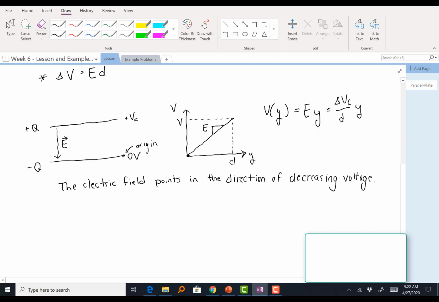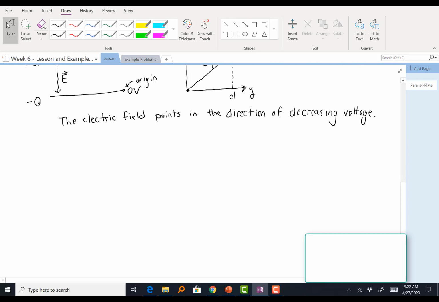We can also see that this is more generally true if we go back to looking at the point charges. So if I have a positive point charge, I've got the electric field which is pointing away from that positive charge, and the magnitude of my voltage is going to be decreasing as I'm getting farther and farther away, something that we can show with my equipotential lines getting farther and farther apart.